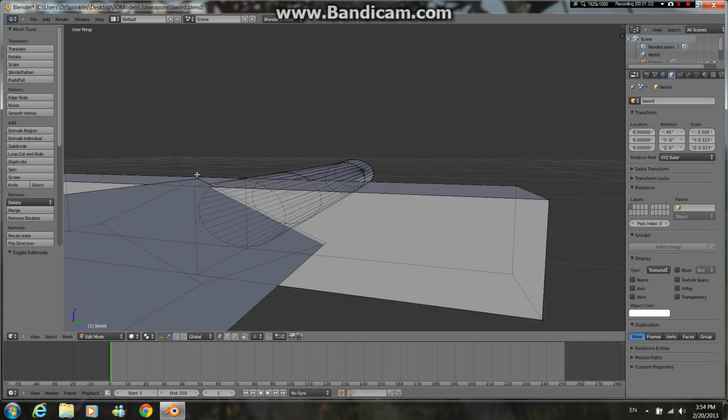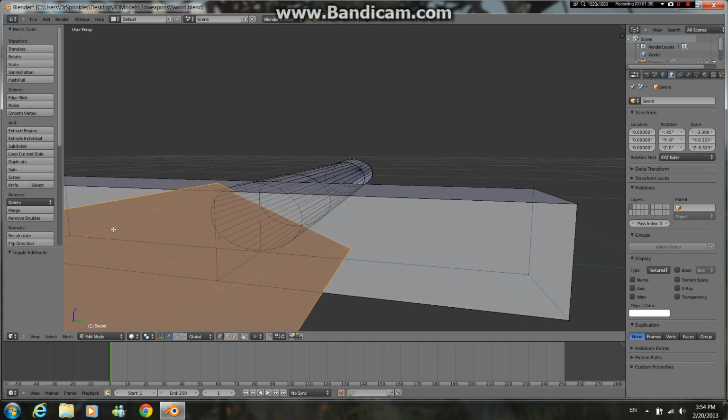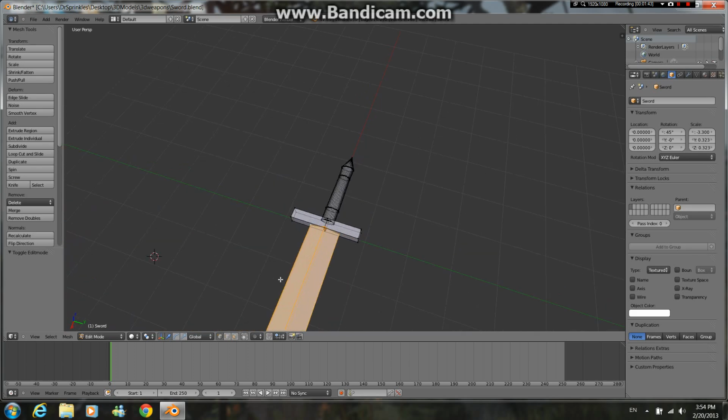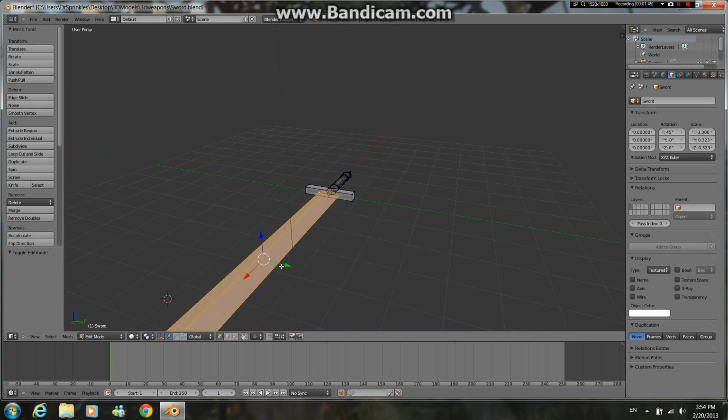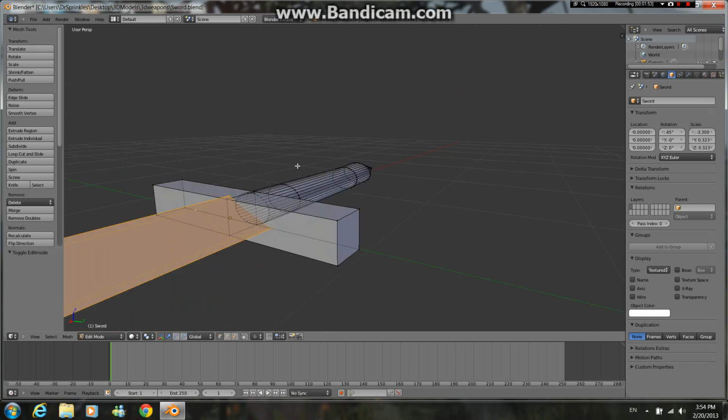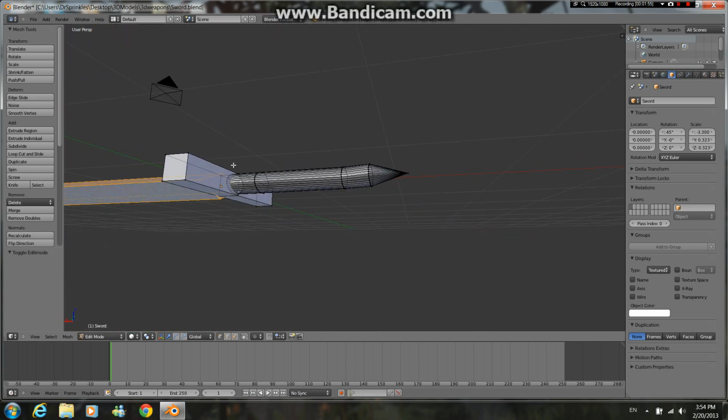So you want to make sure that you get every single vertex of the selection. Now you see we have everything here. Make sure it's good everywhere. Don't worry about that, that just shows which part you're currently selected on. And yeah, it looks all good right there.